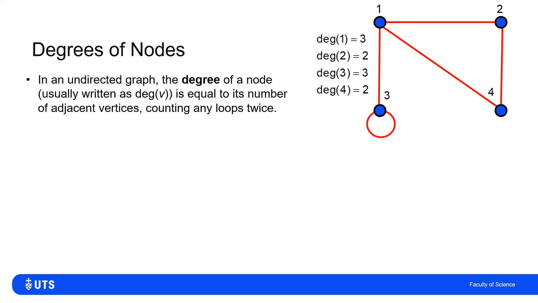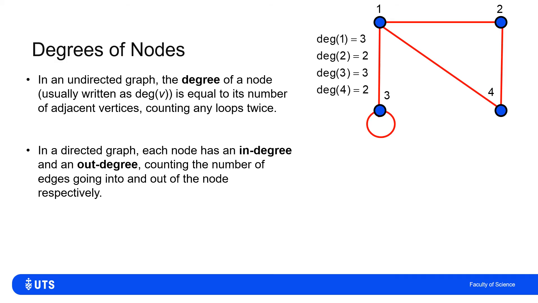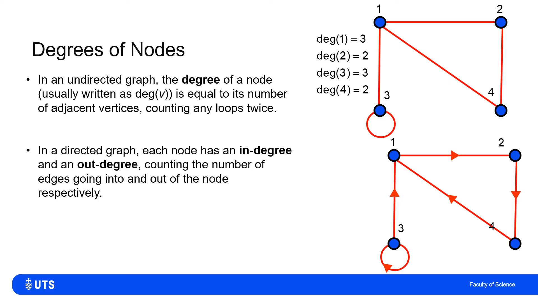Node two has degree two — just the edge going one to two and the edge going two to four. Node three has degree three: one edge joining it to node one, plus the loop, which counts as two, making degree three. Node four has degree two because there are two edges associated with it. That degree definition doesn't work for a directed graph, because there may be an asymmetry in the number of edges going into versus out of a node, so we split degree into an in-degree and an out-degree.